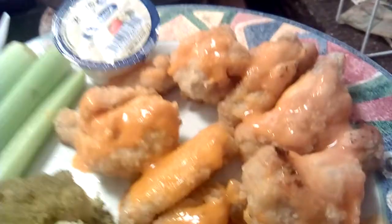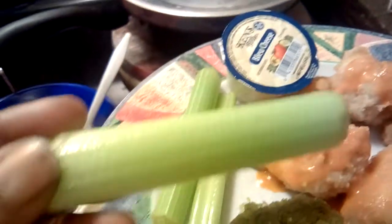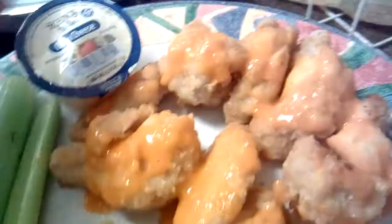And over here, these are the hot sauce — it's like a hot wing sauce on this side. These are different from the other ones that I got, on the far left side from the right side. And I got the celery right here. Most people like to dip celery into their blue cheese. Most of them I eat ranch, but these plates are for someone else.